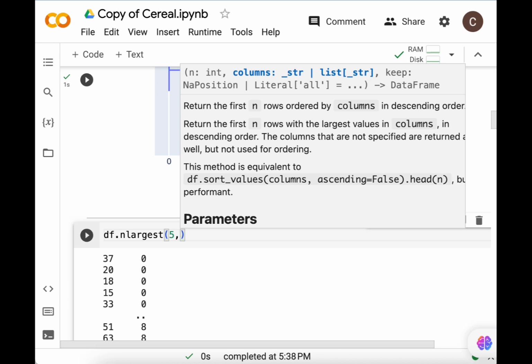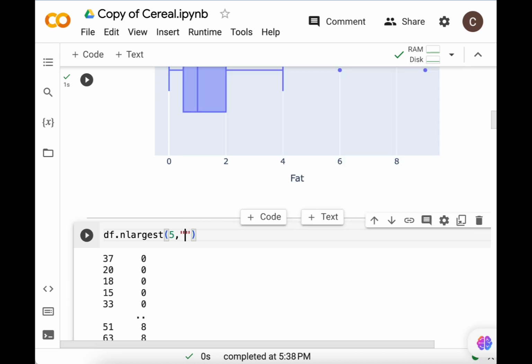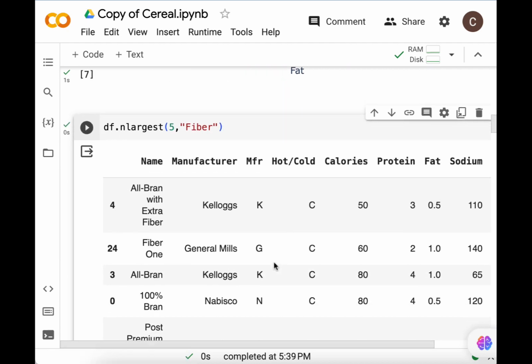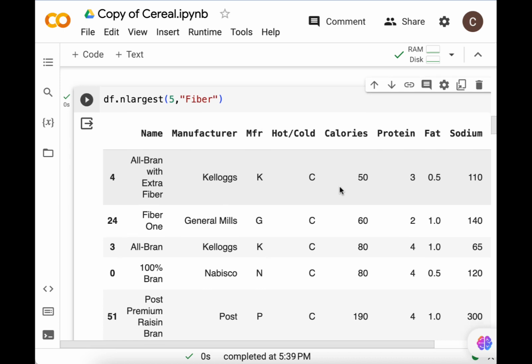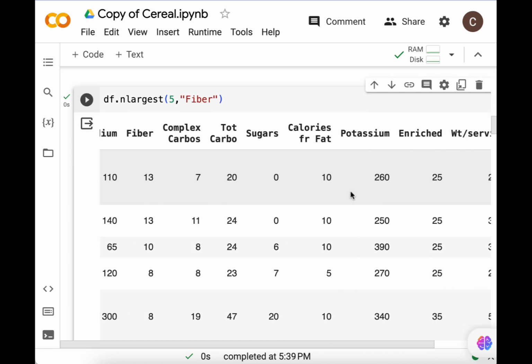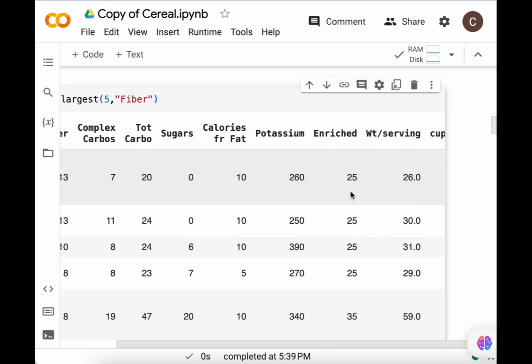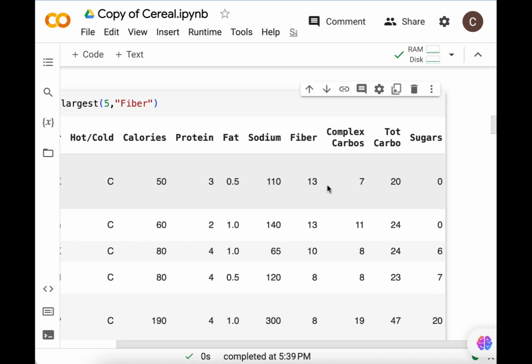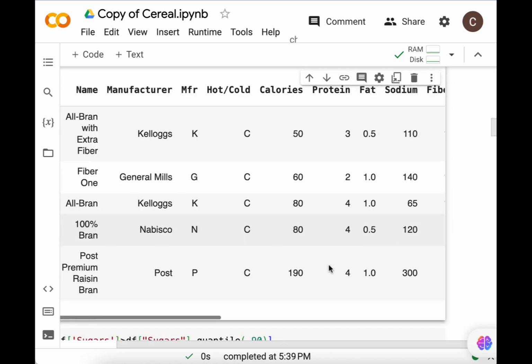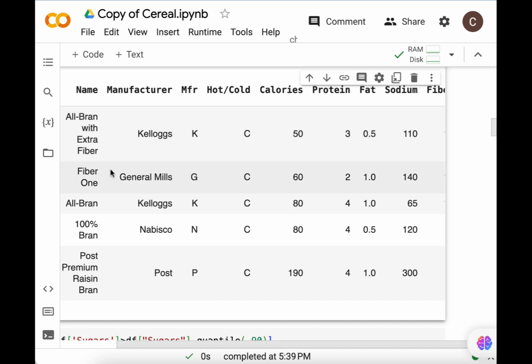And in this case, what we wanted was the amount of fiber. Okay. So now that lists in order of the amount of fiber. So we have 13, 13, 10, 8, and 8 as our top values here. And not surprisingly, some of them have that in the name.